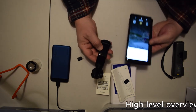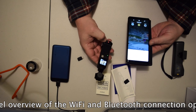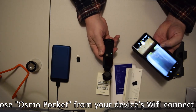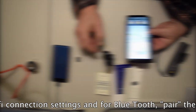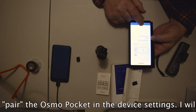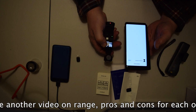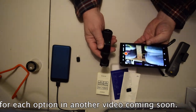So with the Wi-Fi module on, I'll start it up. And get a red light initially. Camera. Then the other way is Bluetooth. Accept. Connected. And now connected by Bluetooth.